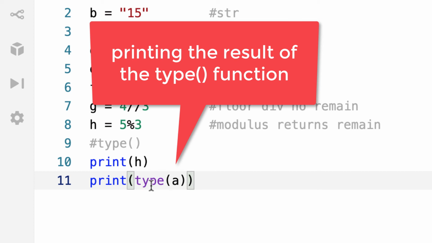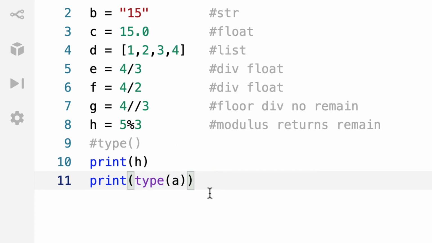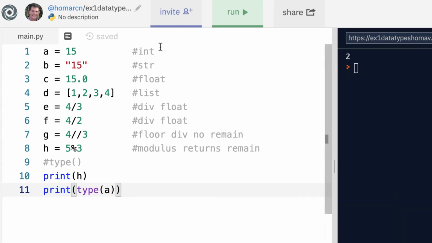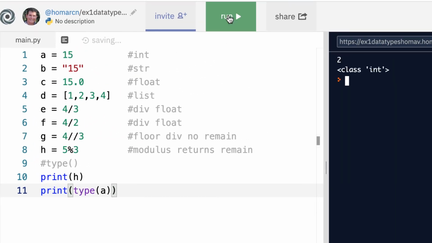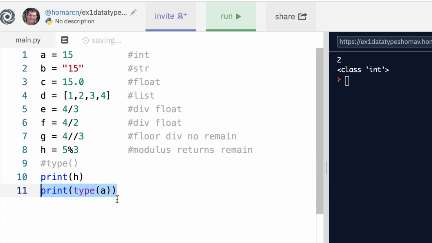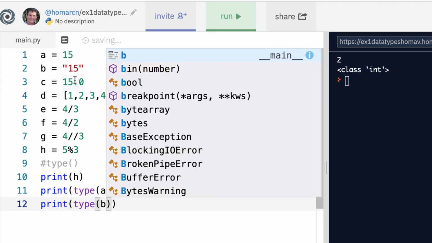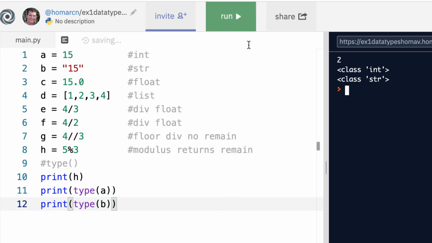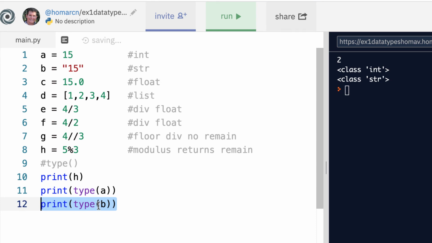So there's two functions, a function inside a function, and these are built-in Python functions. If I run this, it should say class int, and let's make sure it does. Then if I did B, I could just copy these, just to make sure I'm correct, because just because they're there doesn't mean they're right. So if I did B with the quotes there, that should come out as a string, and there it's saying str. You could try all these out and see what they do.